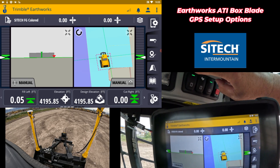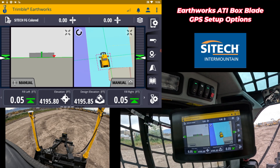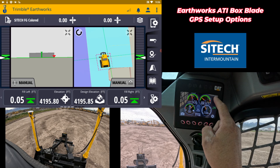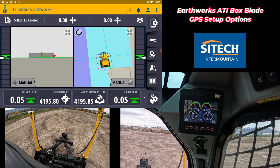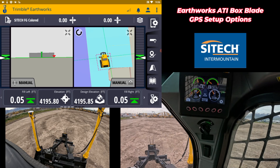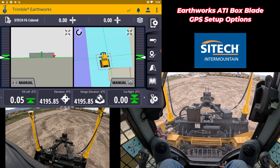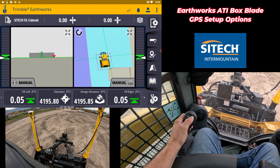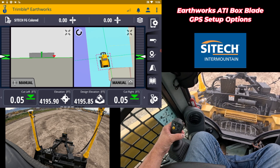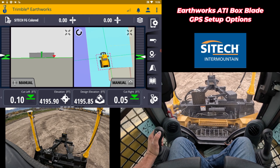If you have this number eight switch right here turned off, it's going to kill the power out to the attachment, so make sure this one is down. This one should be off of rabbit at least when you want to run autos. To do the high flow in these Cats, up here at the top you've got to flip this button right here to get the high flow button to start. Once you flip that, you're going to see the high flow starting to flash — then push and hold the roller on the back right here, roll it up for a couple seconds, and you'll see that go solid and actually hear the hydraulics starting to work. To go up and down with the Cat model, it's your left joystick — up button and down button. To pitch it side to side, you've got to hold the pointer finger on the back and then hit these ones to click up or down.